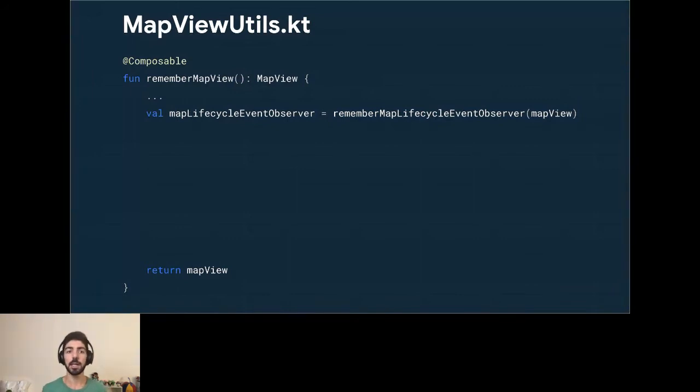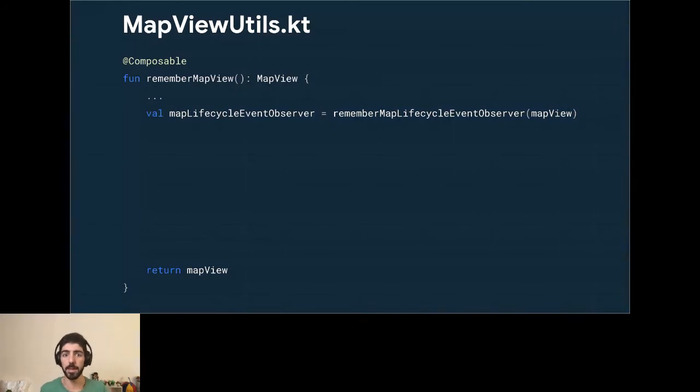And now, basically, what we can do is call the lifecycle just to make it adjust to the actual view lifecycle. So we can grab the lifecycle owner in this case, like let's say we're in a fragment, for example. We want to follow the fragment's lifecycle. So whenever that happens, when this composable enters the composition, enters the UI, we can call add observer, the observer that I created before, and then when it's going to leave the composition, I want to remove that observer.